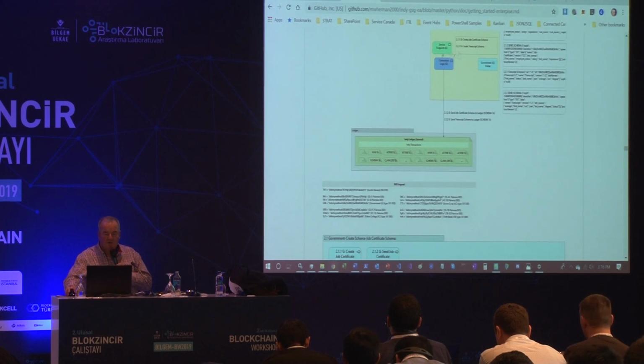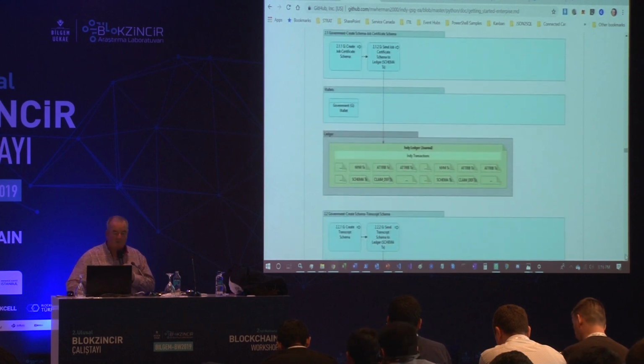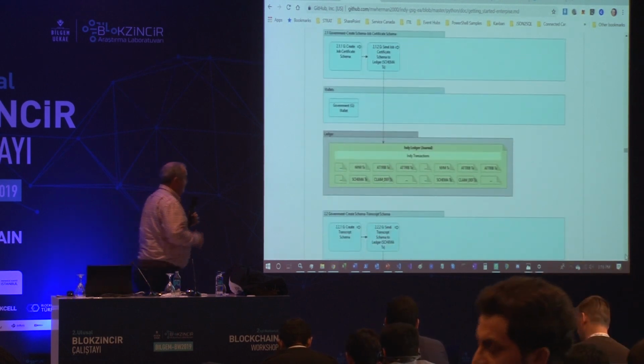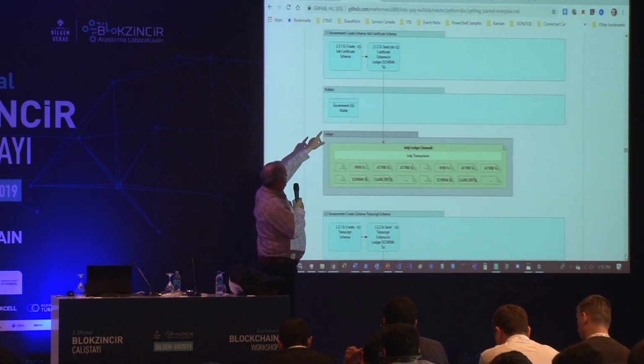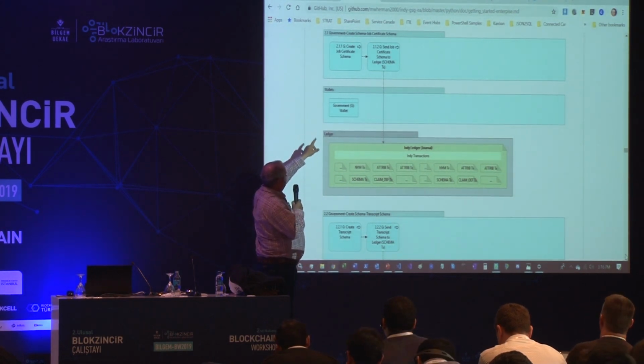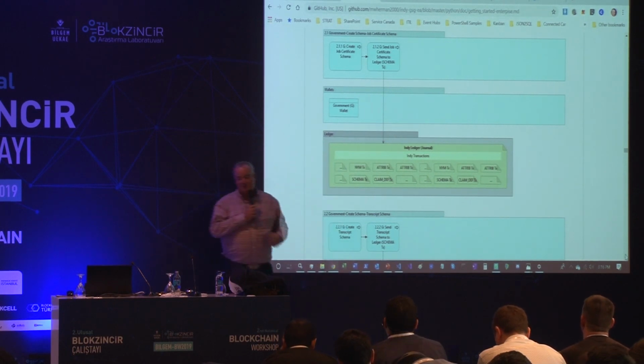So most of these start with a high-level communications diagram, and then you get a little bit of a workflow, data flow diagram here. So here we see that job certificate schema simply being sent to the ledger, and similarly sending the transcript to the ledger would operate in the same way.